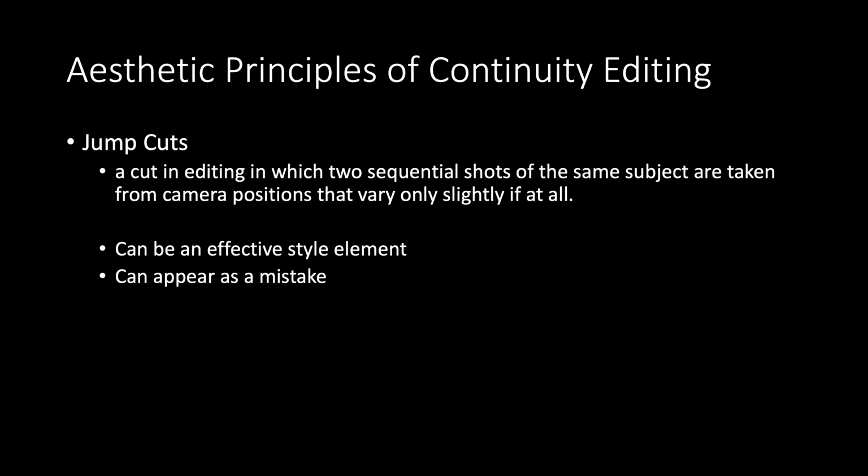Then jump cuts. A jump cut can appear in a lot of different ways. Sometimes it works really well. It's something very useful. And other times it will look like a mistake. So you have to just be careful with jump cuts. So a jump cut is a cut in editing in which 2 sequential shots of the same subject are taken from camera positions that vary only slightly, if at all.